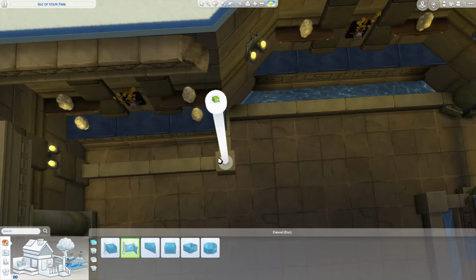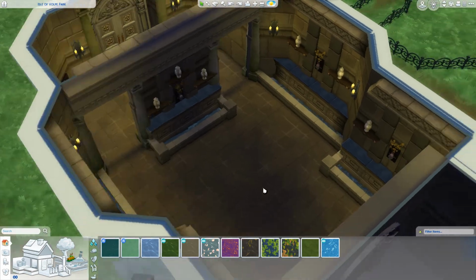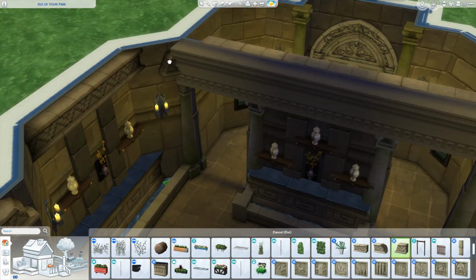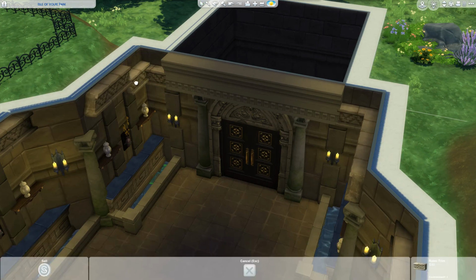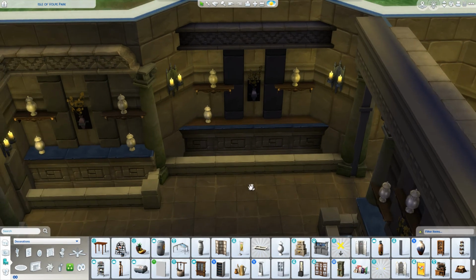If you don't, you can obviously just delete the pulls. But the problem is that every time you want to place an urn, you're going to have to delete the pull because it won't let you place it otherwise. But it's super easy, and then you can just add the pull back in. It just gives it a different feel, if you know what I mean.